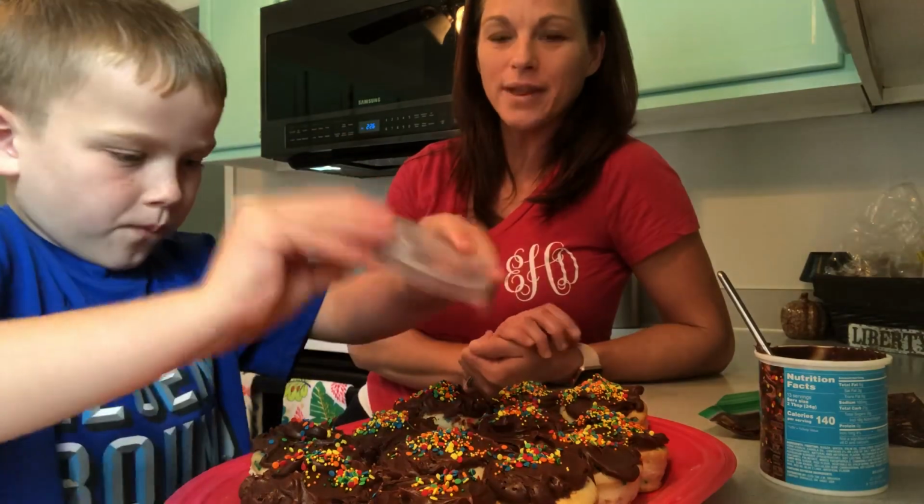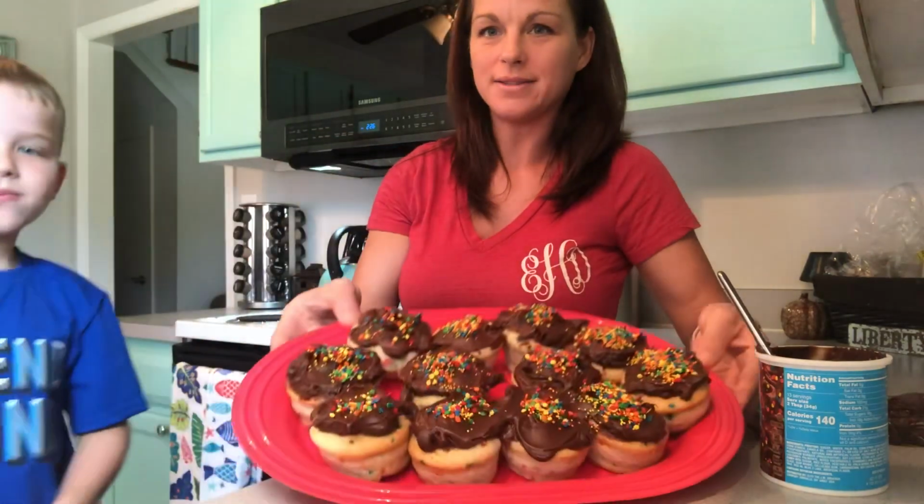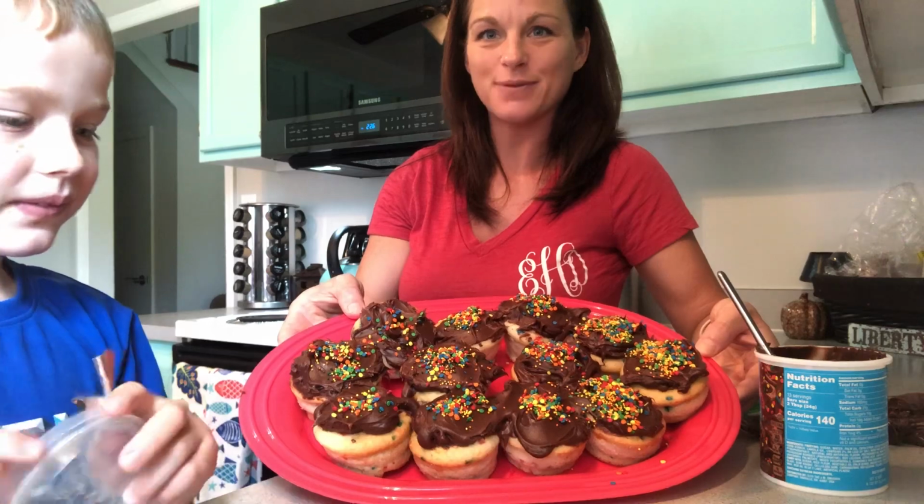Okay. Well, these look fantastic. Ta-da! Birthday cupcakes for Savannah.